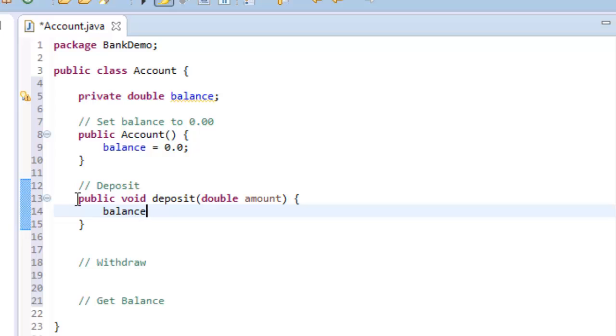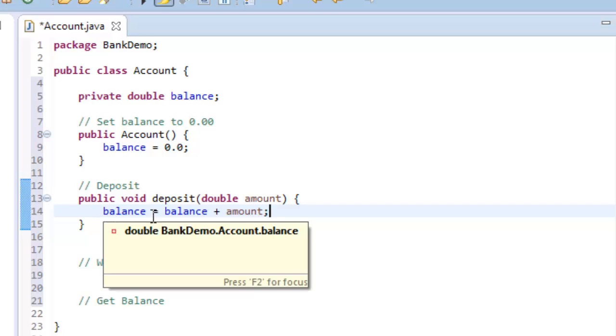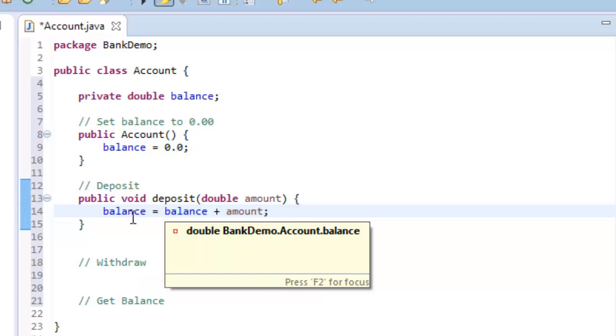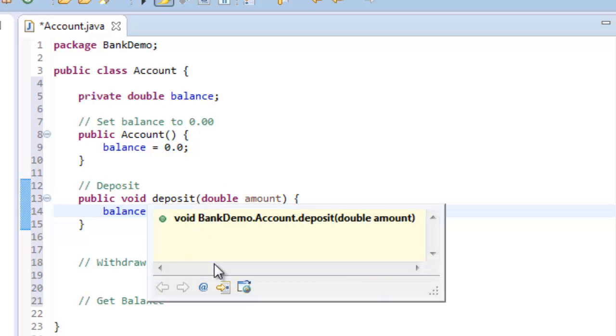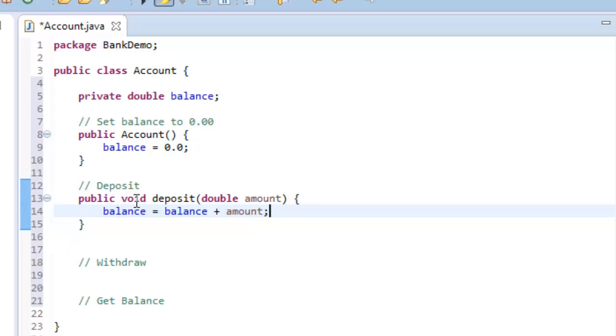Balance is equal to balance plus amount. Okay, so notice I put void here, and that's because this method does not return anything. You'll see later when we get the balance, it's not void, it's going to be a double that it returns.